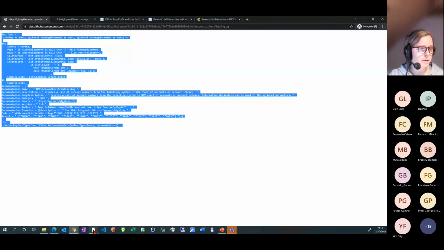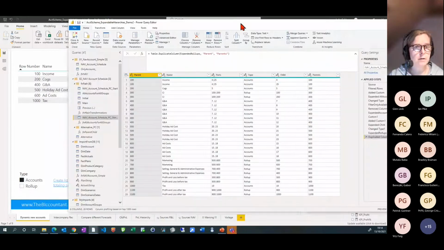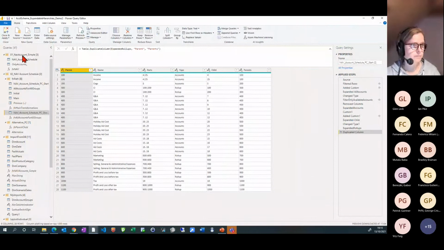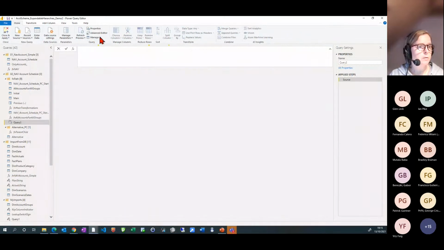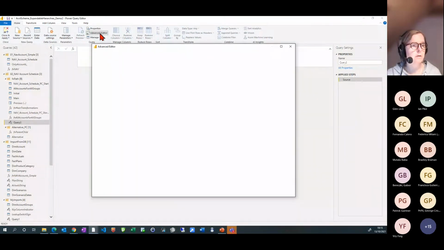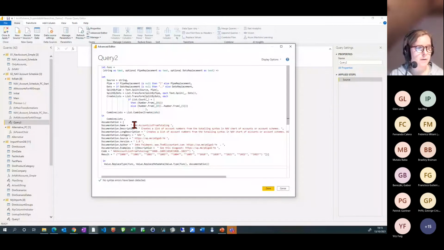And if I then go back to Power BI and go to the query editor in there, I can just create a new source with a blank query. And if I then go to the advanced editor, I replace everything in there with the copied code.